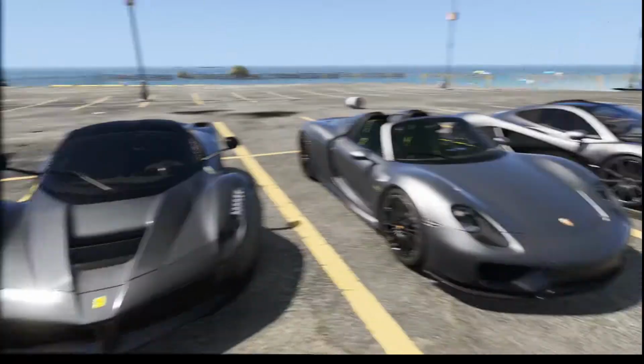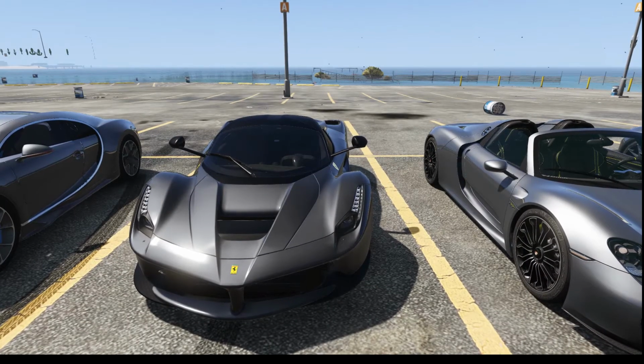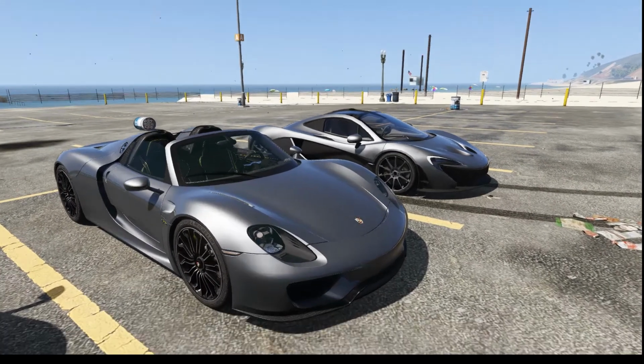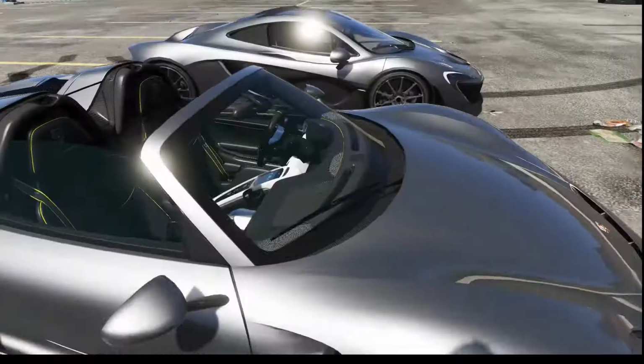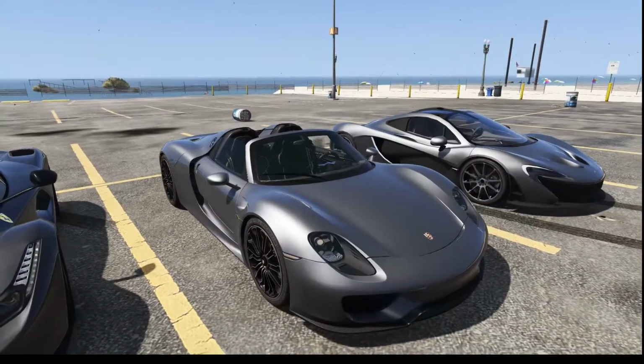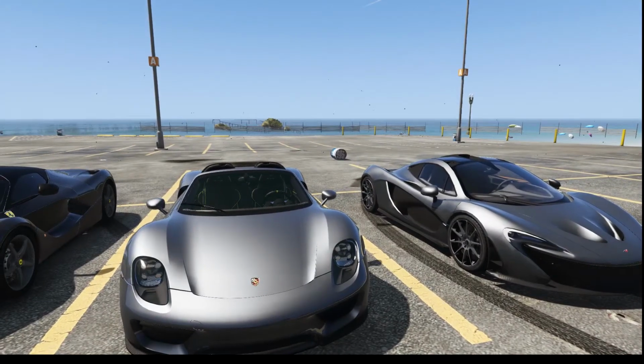Next to the LaFerrari, which I also got a Hot Wheels car of, that's cool. Next to the LaFerrari is the 918 Spider. I have a Hot Wheels car of it, but it has the exhaust down there, so I'm guessing that is the special edition Weissach Package 918, I'm not sure.